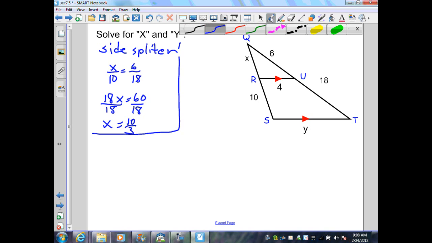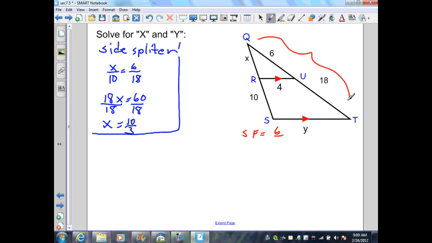Recall, a scale factor is a ratio of two known sides. So here it would be QU over QT. So my scale factor would be 6, which is the small triangle. And again, I can use AA theorem to prove these two triangles, the small and the large, are similar. 6 over 6 and 18 add up to be the length of QT, which is 24. That gives me, when I simplify, a scale factor that is going to be 1/4.